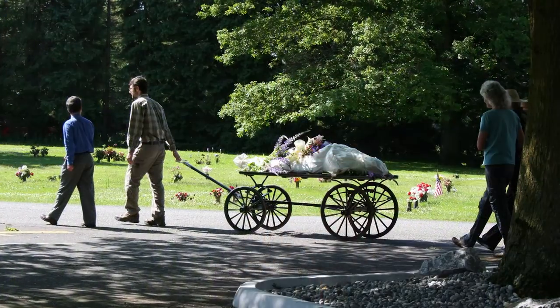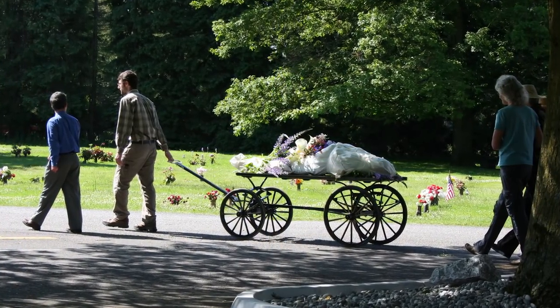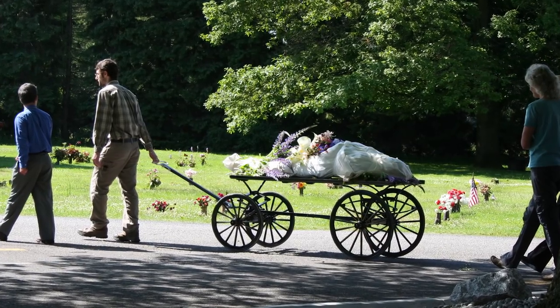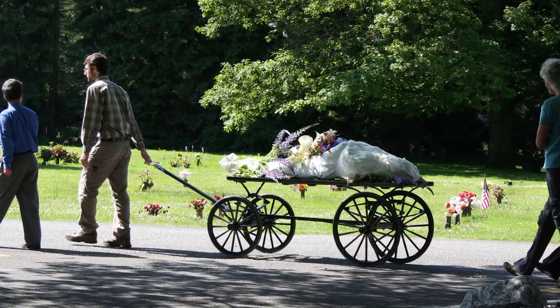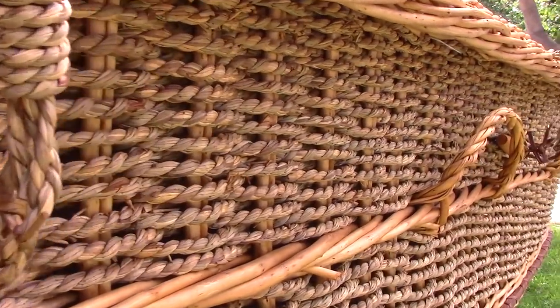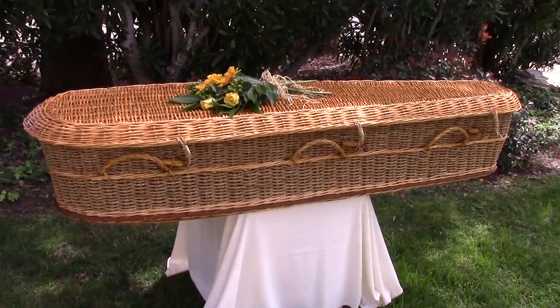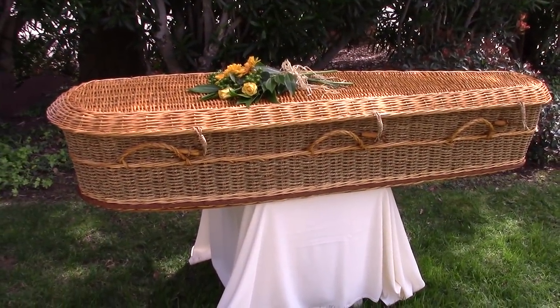There are basically three different types of burial grounds coined by the Green Burial Council as being a hybrid, natural, and a conservation. And hybrids are when you have a conventional cemetery, for example, that will set aside an area where they will allow for vaultless burial. They will allow for the decedent to be buried either in a shroud or a very simple biodegradable container. And then, of course, the body is not embalmed.